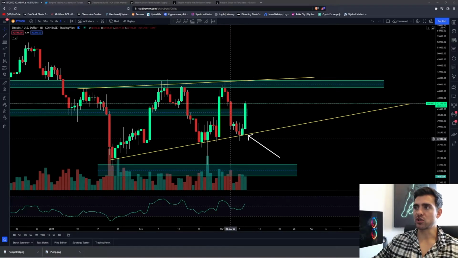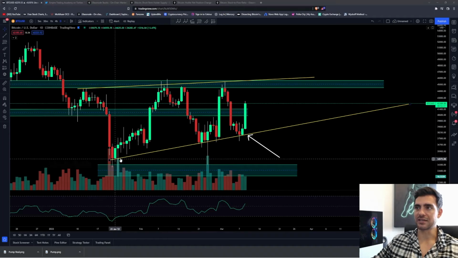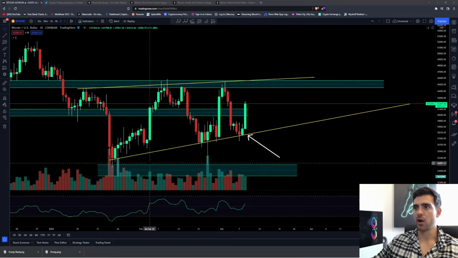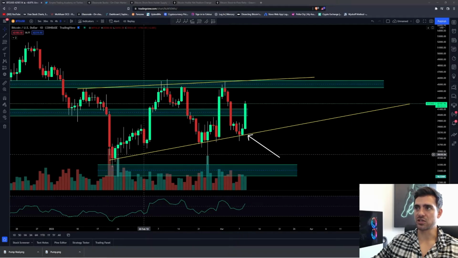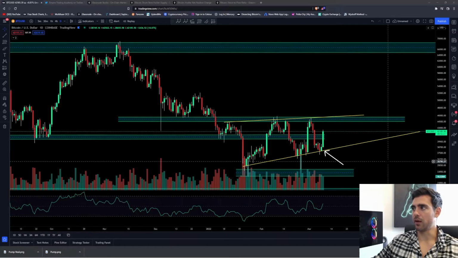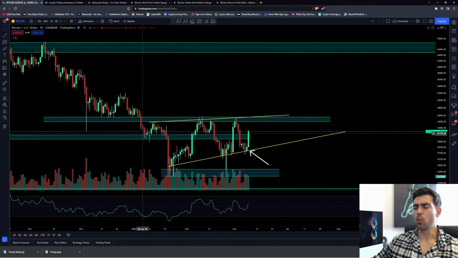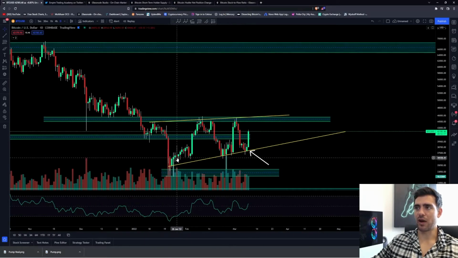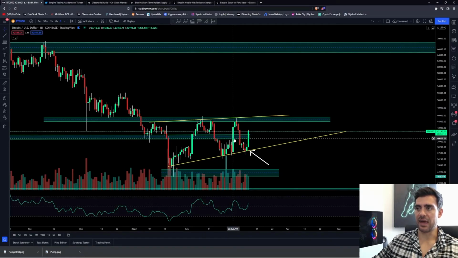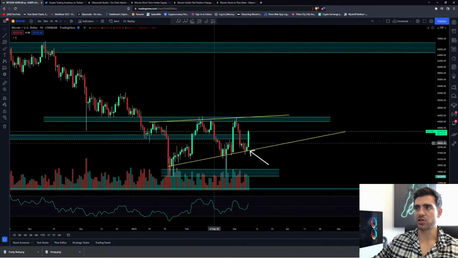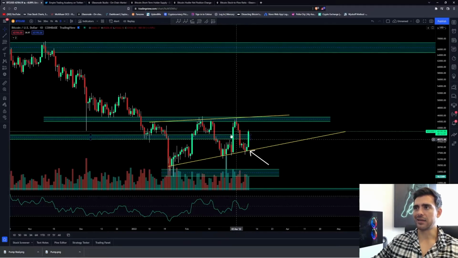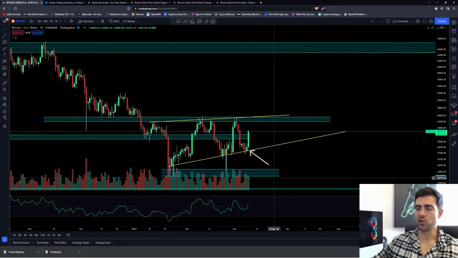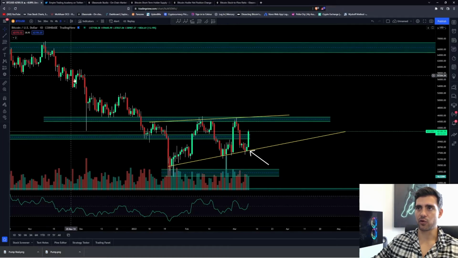So first, we took this bounce off of this ascending trend line that we've been looking at during this entire structure here. Okay, we got the bounce off of here, got a pump, and now we're still in this rising wedge. We're looking at this right now as a rising wedge. We know that that is either a bearish continuation pattern or a bearish reversal pattern. In this case, it would be a bearish continuation pattern in a further downtrend, right?